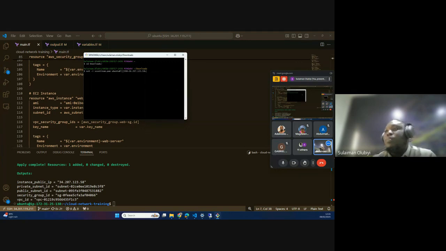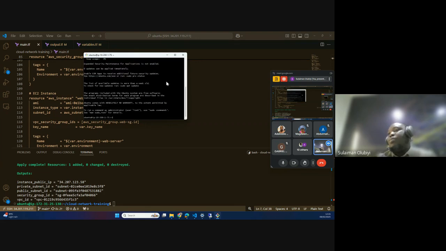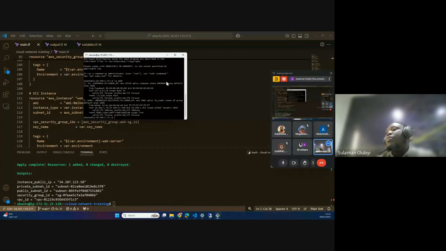Oh, I think I didn't copy it very well. So let's copy and edit, just the public IP of the server. You can see I should be able to enter now. Wow, I'm here. So you can see that I'm on my web server now. You can see the IP address 10.201.75. So this shows me that I'm on a public web server, a public subnet server.